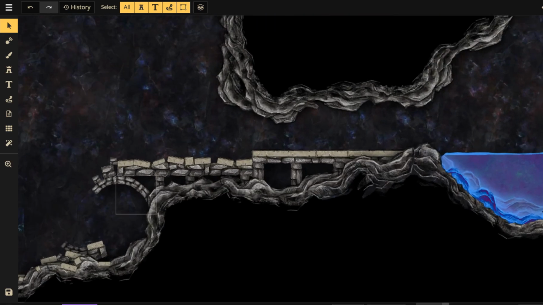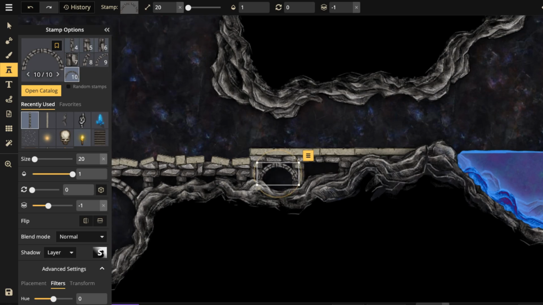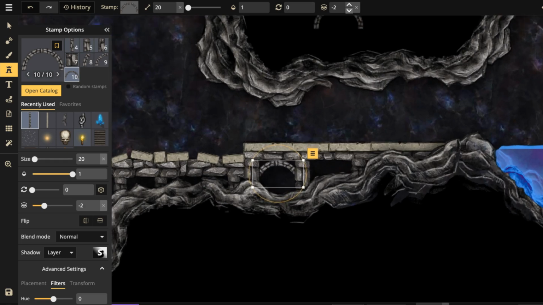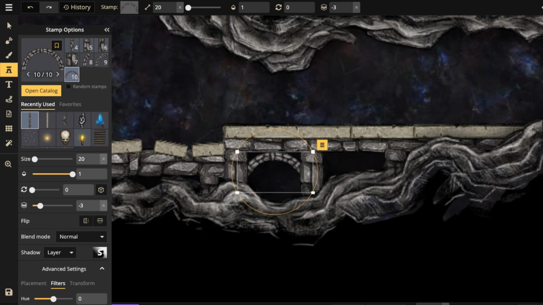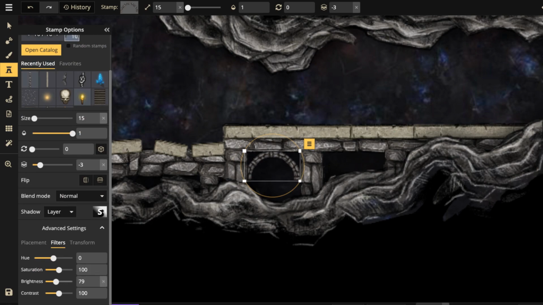I'm also going to add in some arches because as we're leading into this important section, we want some emphasis on this room. So let's go ahead and add in the arches. And I'm going to also make this a little bit darker. There we go, like this. Add another one here like this.